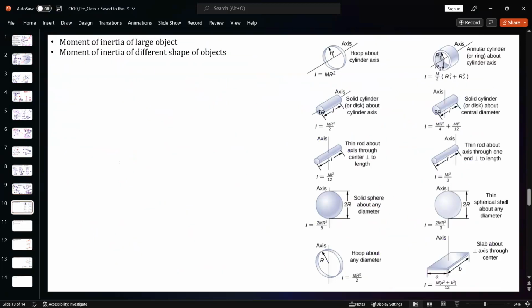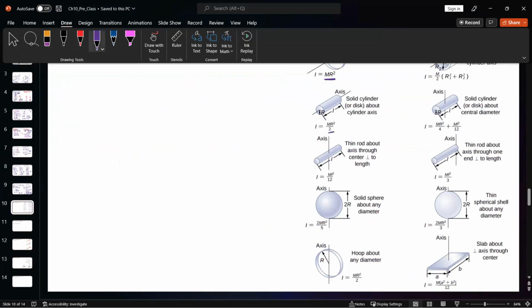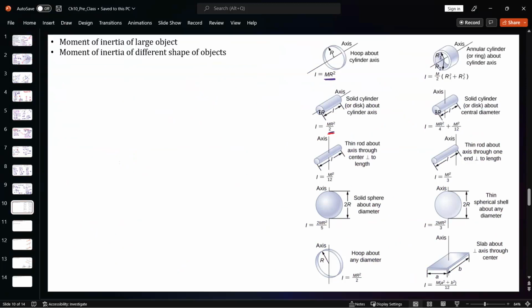If I take a look at various types of shapes of objects, now if I have a ring, then when the ring is oscillating, if I do that integral, I will end up with MR squared. The unit remains the same, but the number in front can differ. It looks like a point particle because it's a ring; there's no mass distribution in between the R. But if I have a different object, like a solid cylinder, I will end up with a completely different answer. The answer still looks like MR squared; what differs is the front parameter. That parameter is affected by the geometry of the object.